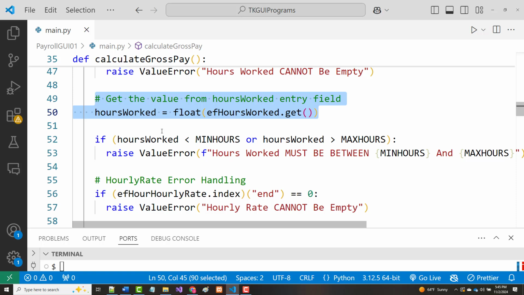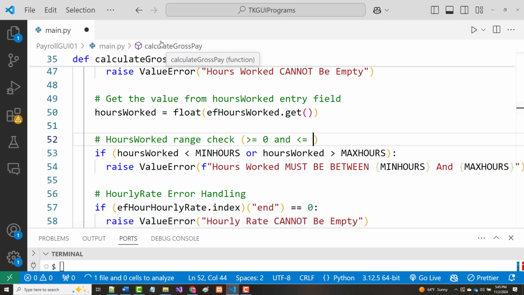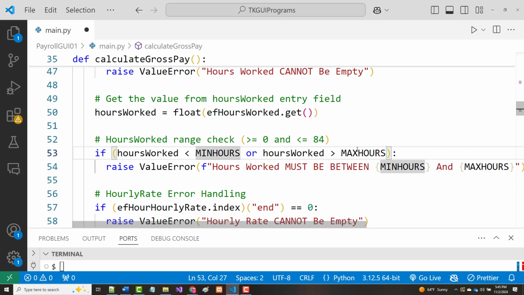Then we get down here, and this is a range check. And remember, it has to be greater than or equal to 0, and it has to be less than or equal to 84. And 0 is min hours, 84 is max hours.